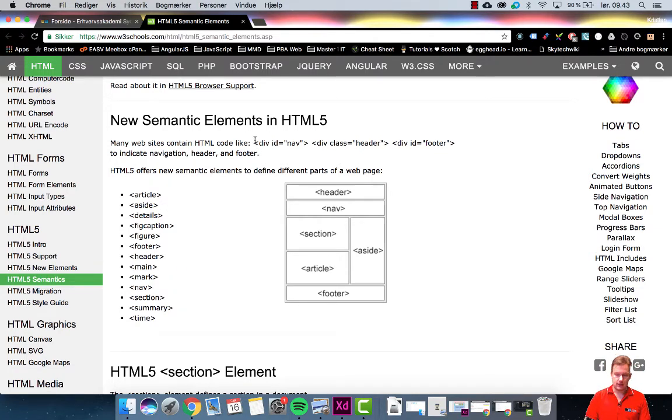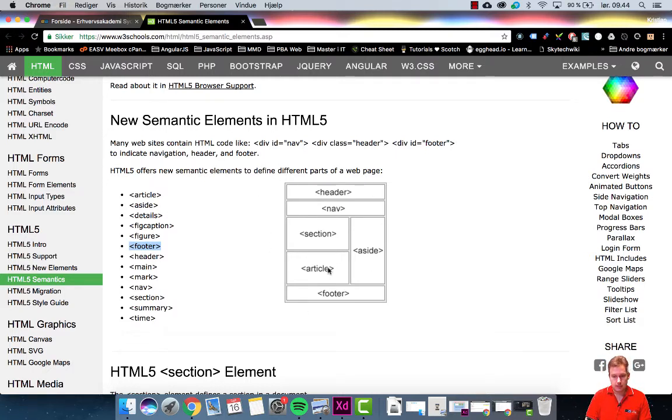In the older days, a couple of years ago, we would create divs like this, so we would name a div like you just tried last time, with assigning an ID to it, for example. So ID nav, ID header, and so on, like it says here. But since the emergence of HTML5, we're now able to use predefined tags. Some of those, as you can see here, are the header that you already used, the section, and the footer. So those are some of the ones already seen.